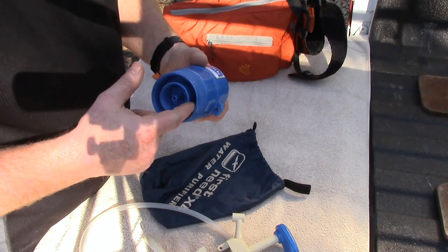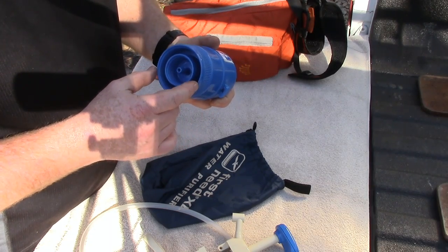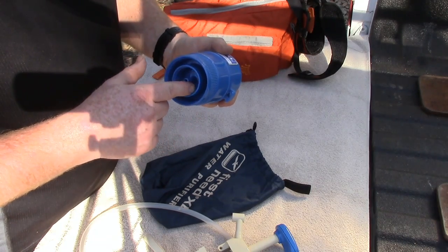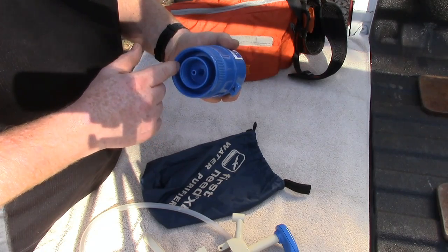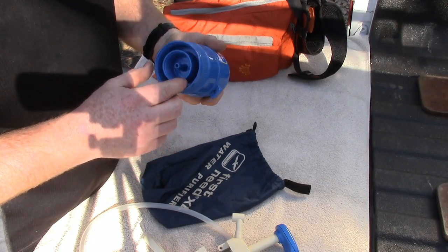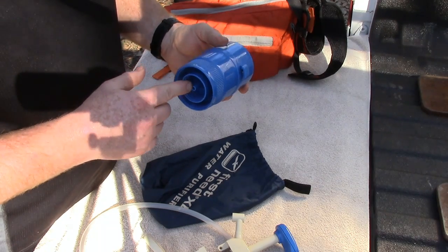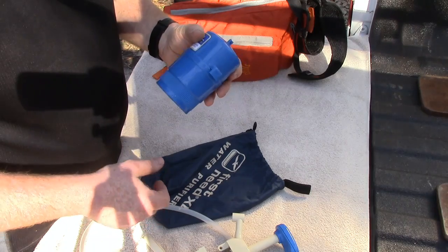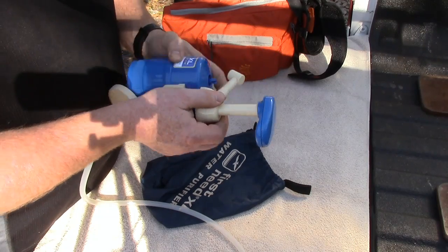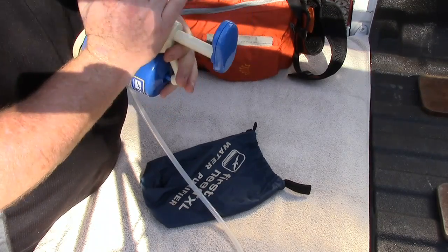One thing that I do like about it is the attachment point is molded into this. It will fit all standard hiking type wide mouth bottles and narrow mouth bottles, such as the Nalgene, both the small and the large. And I have actually used it where the threads aren't perfect, but many other brands will thread right up onto it without any issue. It can also be hooked into a tube to run down, if you wanted to fill something bigger on the ground, a soft bag or something like that would work great as well. Easy to replace. I believe it's listed at about 180 gallons of fairly crappy water.